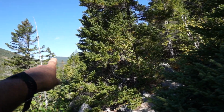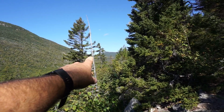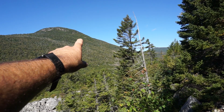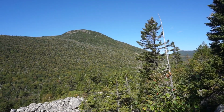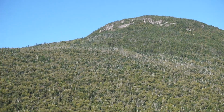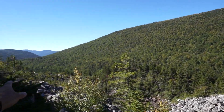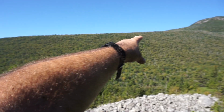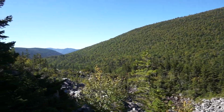Over in there, I believe that is Hale back there, and then the hut would be down in that little notch area right in here, and then this is that big steep after you leave the hut, and then up there we have Zeacliff. And then the Zeacliff Trail must come down here, and it kind of cuts back over and then ends up by the Zeacliff somewhere, and that's why it adds miles to it. So, beautiful area in here.